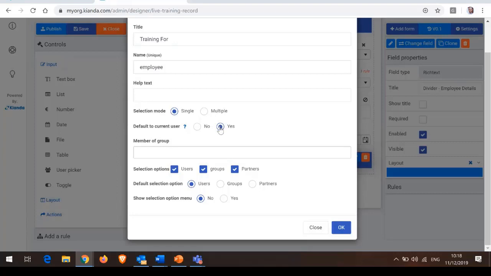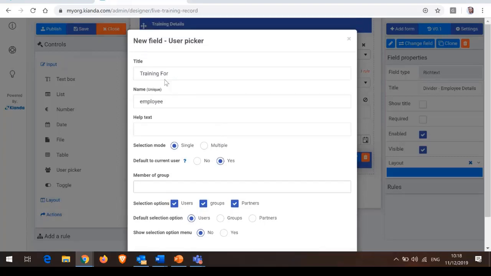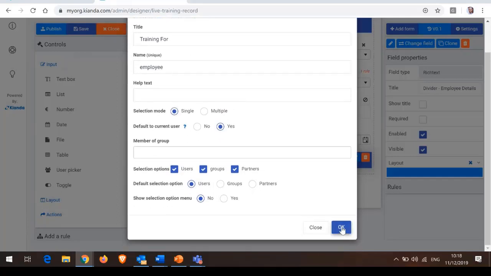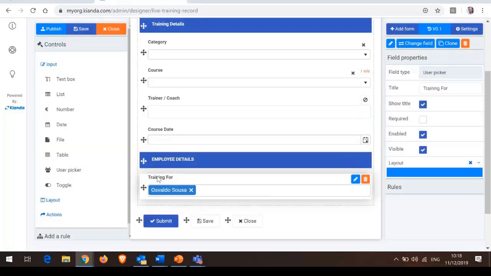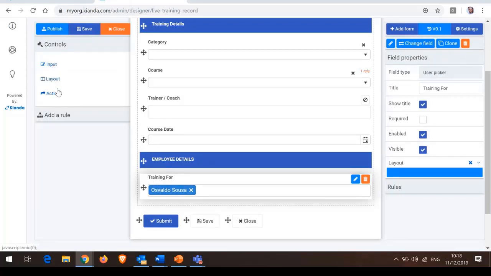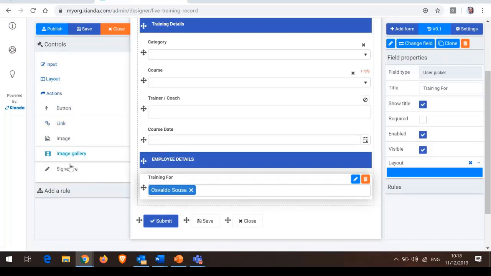So meaning that anyone creating that form will see the things predefined in the training 4 picker.